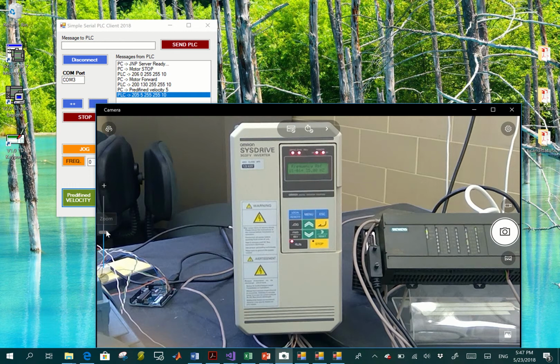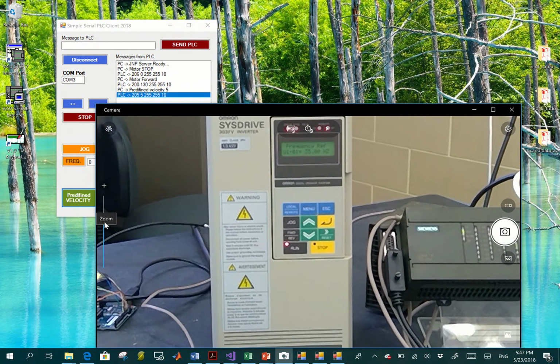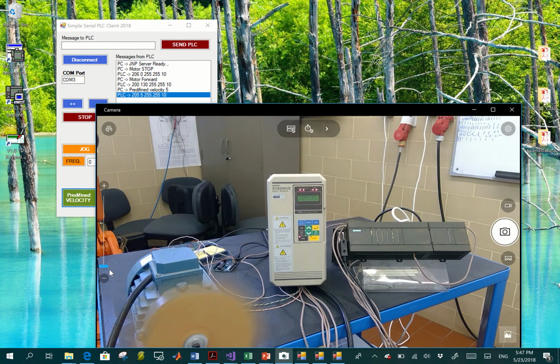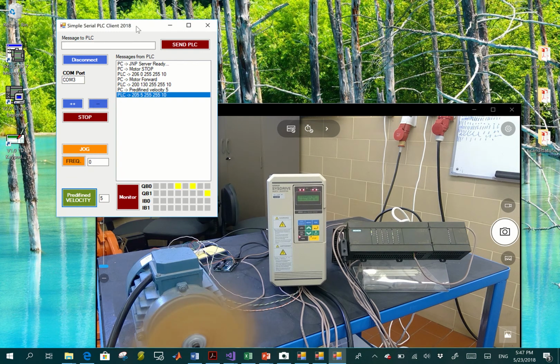I think that velocity is around 35 hertz. So it will run. We can, for example, now change the spin, or for example, access full velocity first. Full velocity, register 7. It will accelerate to 50 hertz, and then we can, for example, change the spinning orientation. It's spinning forward.